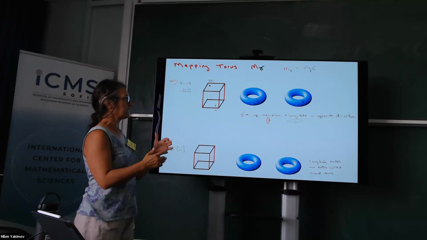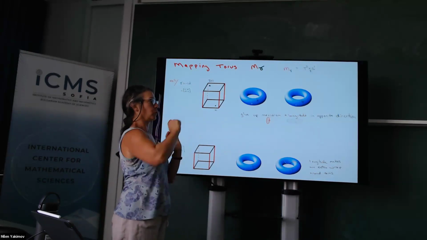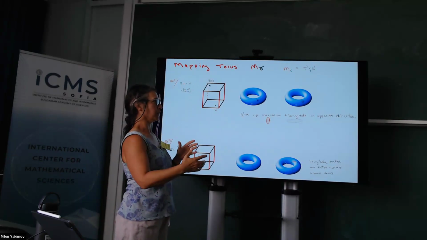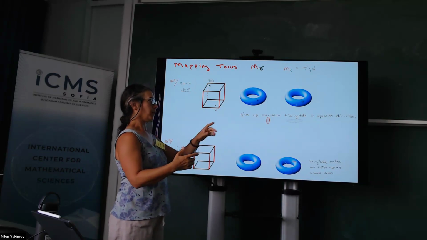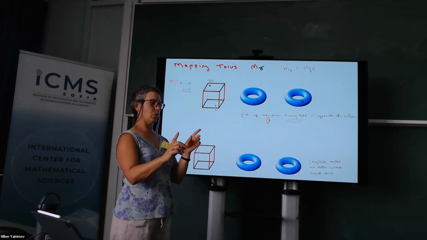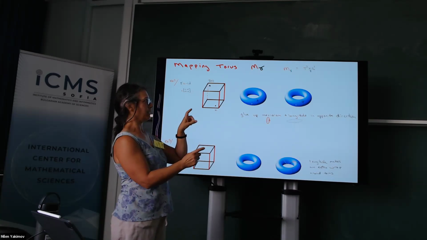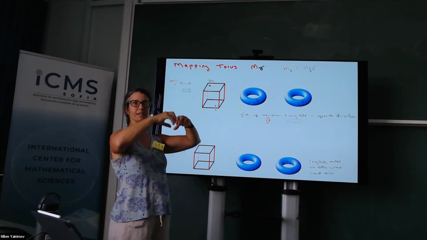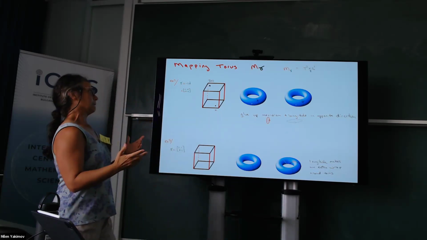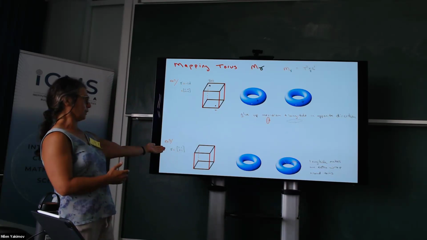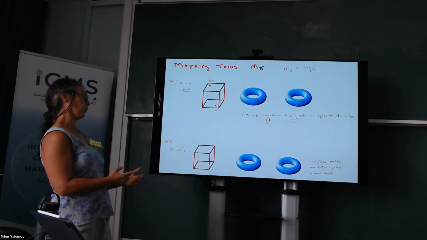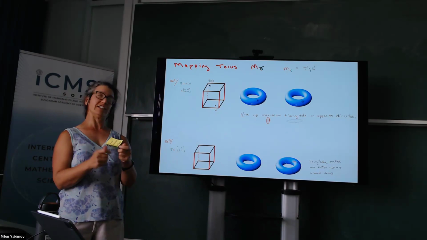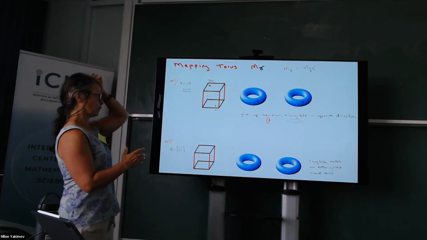So another way you can think of it is if you drew the meridian and longitude of the torus, that's the torus at the top and the torus at the bottom, and you draw the meridian and longitude on that, but you know, when you glue them up, meridian to meridian, this meridian is going that way, and this meridian is going that way. Let's say the longitude is going that way, now it's going that way. That's how they're coming together. So that's it. Or if your SL2Z matrix was like 1101, the shear, often called capital T, like the generators T and S, but that's not to be confused with T of torus.